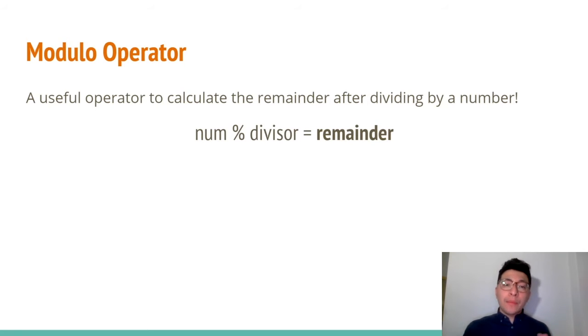It is a useful operation that tells us, if I divide this number by this number, what is the remainder that I get from that division? So we're not focusing on the actual division, we're focusing on how many of those stray pieces of candies I have left over after doing that division. The way that we create this operation is we use this percent symbol in the middle. So we start with the number, percent, and the thing that we're dividing by to get our remainder.